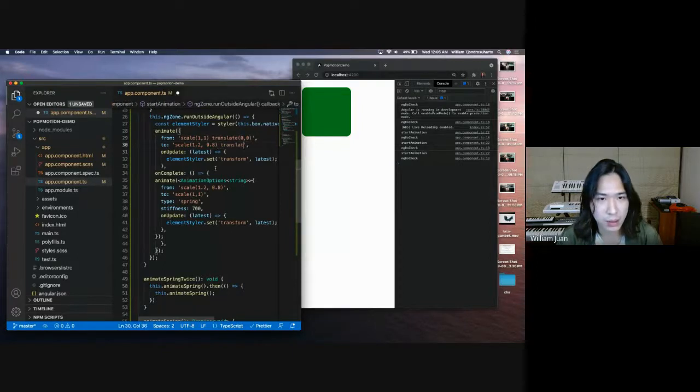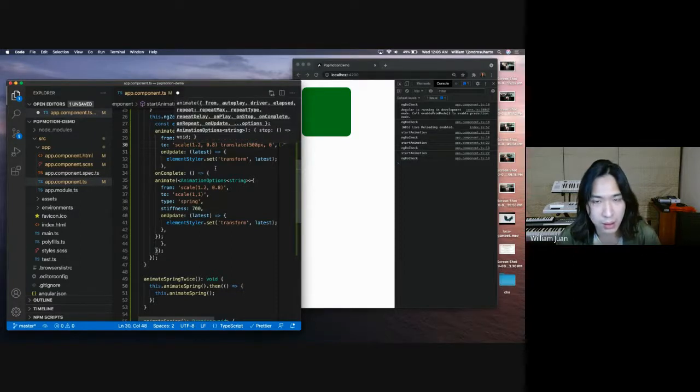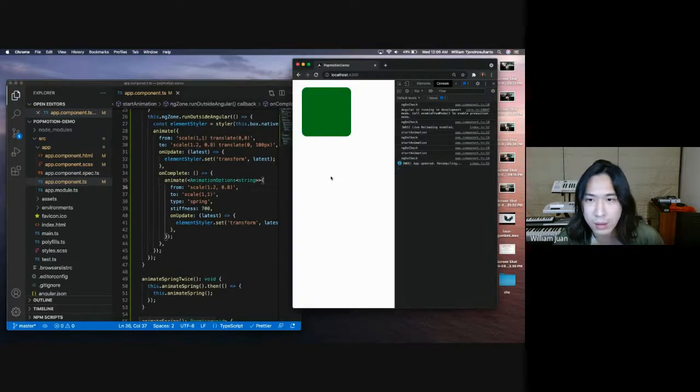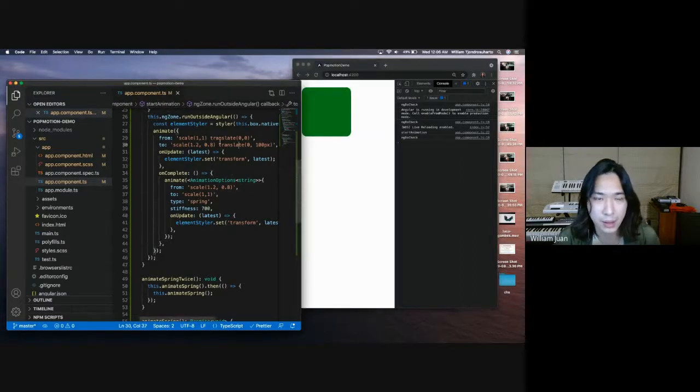I think this might be the right syntax. Okay, yeah. So we could actually do something like this as well.